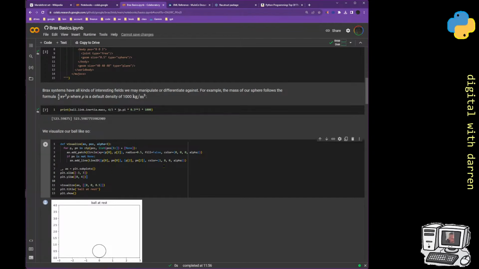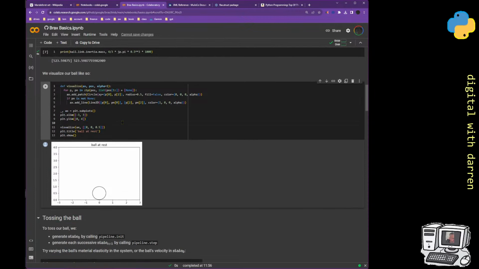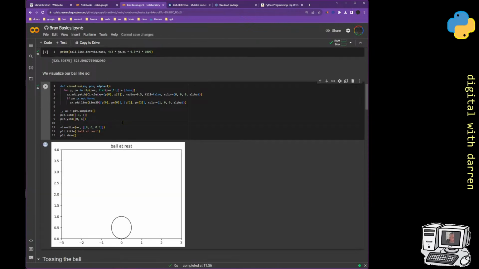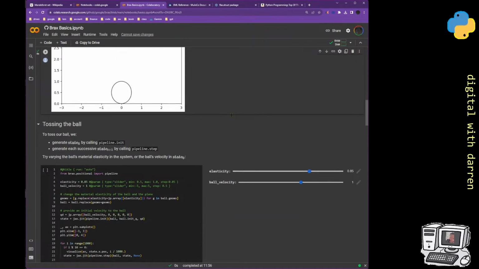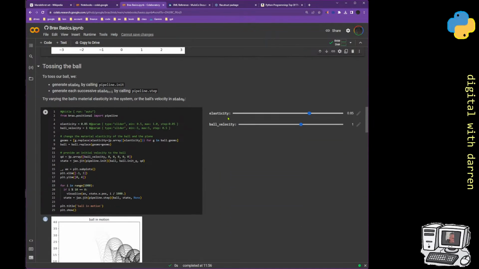So we visualize our ball like so, so let's just run this. This is using matplotlib basically. This would be a fig and a plot, but the figure isn't being used, so it's just plot.subplot, okay. Ball at rest. Tossing the ball.